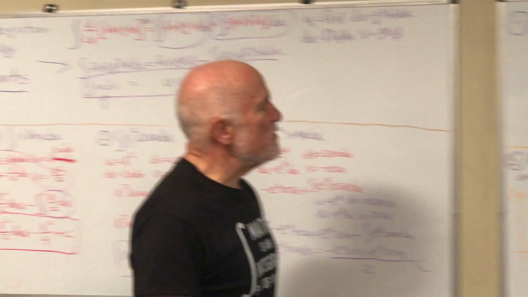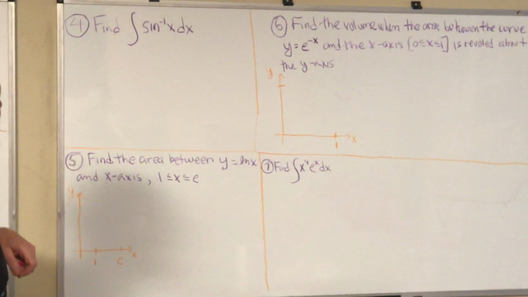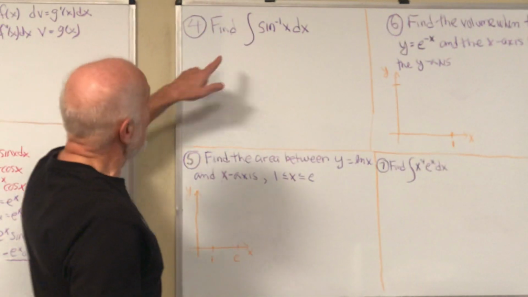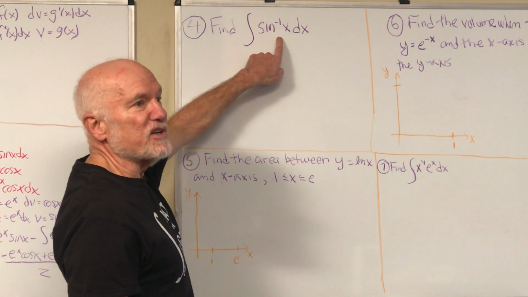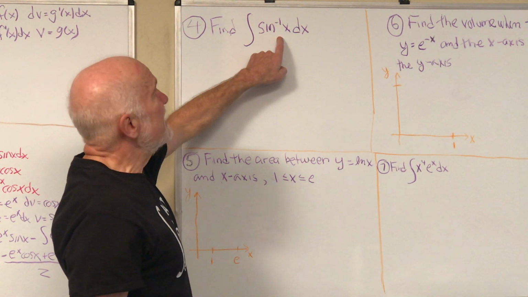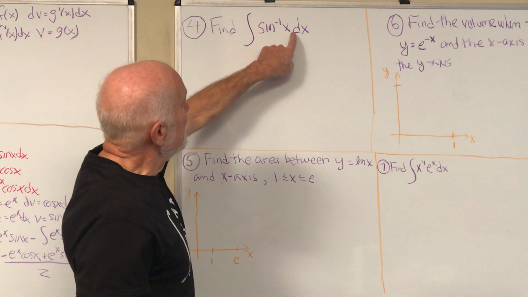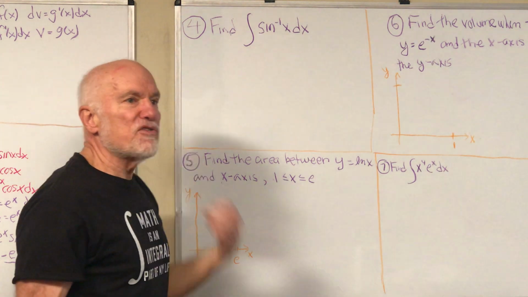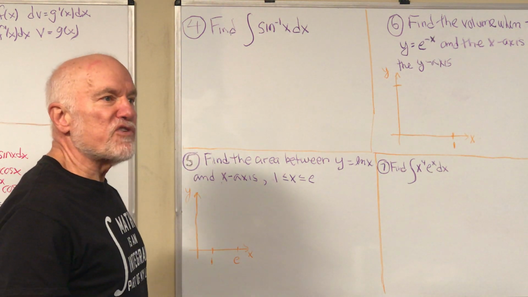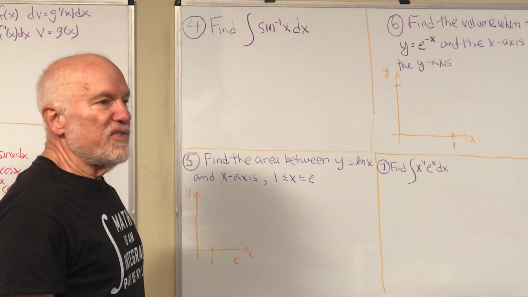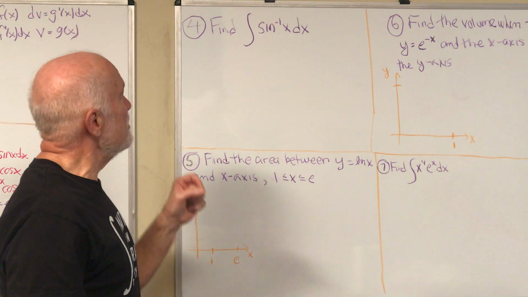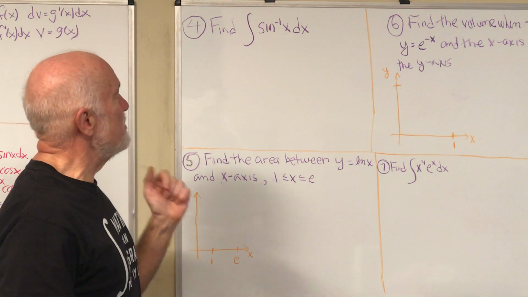Okay, so let's proceed to a couple more. Well, the first look at number 4 is saying, oh, this is not a function times a function. But it is something that we learned how to take the derivative of, the inverse sine of x, but we never learned how to take the antiderivative. Well, when you have a case like that, you can also use integration by parts.